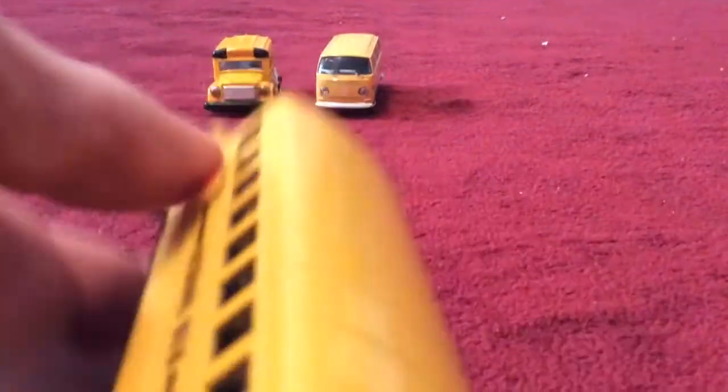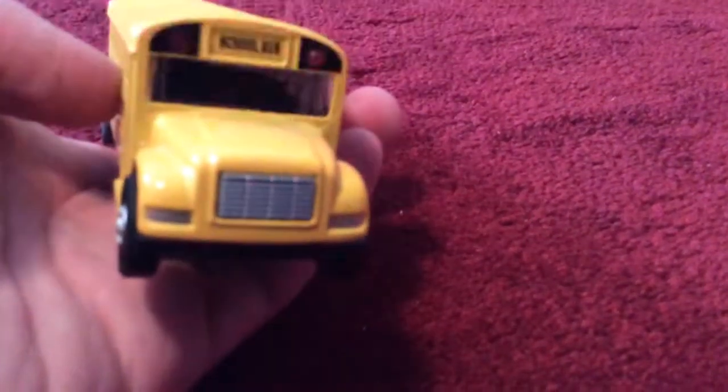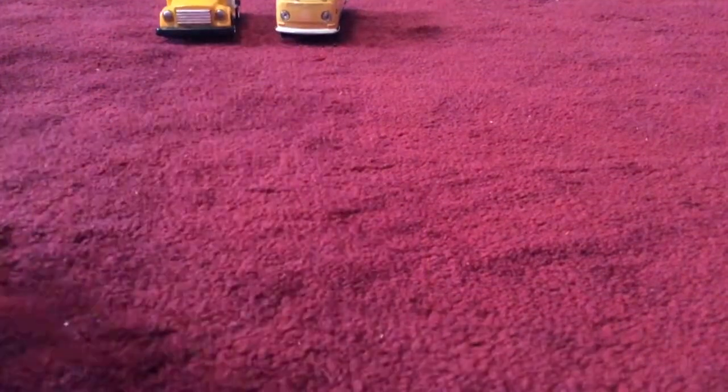This next bus I got in Williamsburg, Virginia at a store. It has a movable door. The wheels definitely look realistic — they look like buses we all know today. The stop sign moves too. One thing that's a little annoying about this bus is it has a button that plays music and the lights actually flash. Overall it's a good bus and it's got nice black seats.